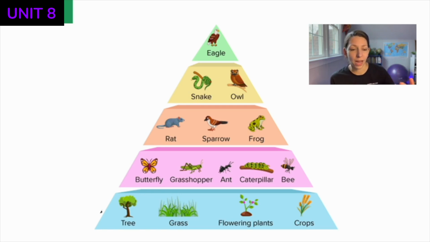And we want to keep in mind that at every level, we have a significant amount of energy lost. So it is inefficient. We have about a 90% energy loss every single time we go up a trophic level. So it's more efficient energy-wise to consume at lower trophic levels, but only about 10% of that energy is retained every time you go up a trophic level.